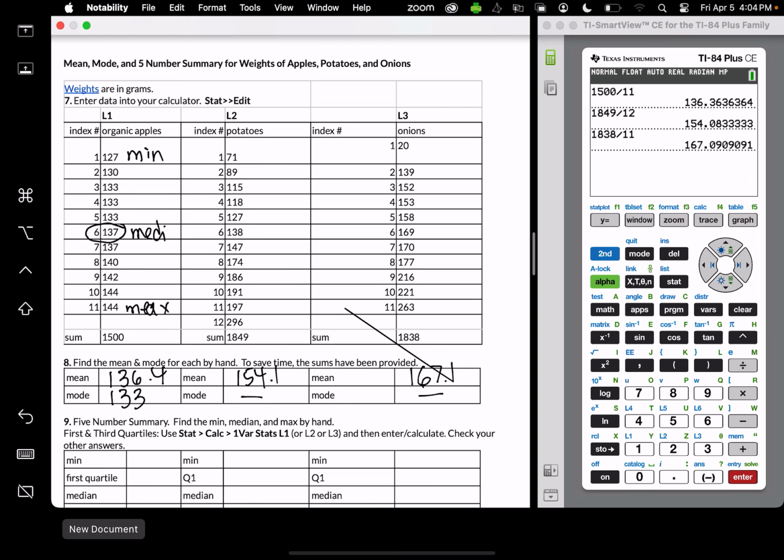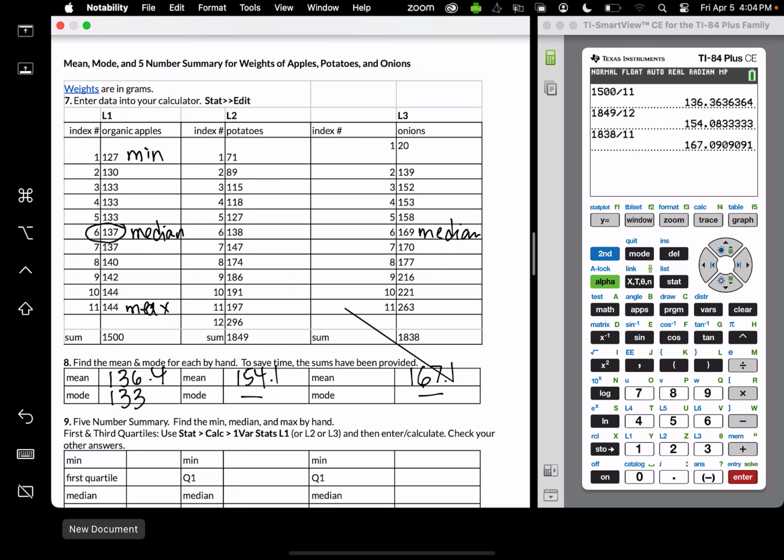Find the middle one, and I also have a rule in my head that I'll show you later. If you take n plus 1, the number of data values plus 1 is 12, divide by 2 is 6, that's going to be the median. So over here, this is also going to be the median.